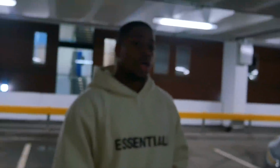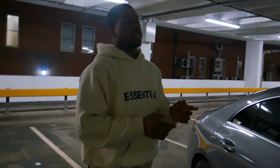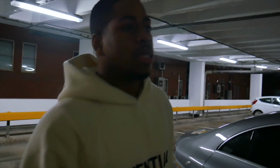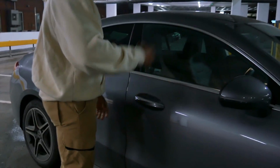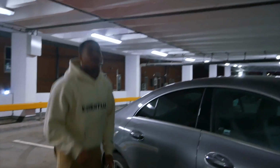So another big difference is keyless entry. It does actually make a big difference, because you know those times where the key is somewhere obscure, somewhere you can't really get to? You don't even really need the key on hand to lock it. If you wanna lock the car, you put the back of your hand on it and it locks. And if you want to unlock it, you put your hand in there and it unlocks. I can't lie, that's probably the coolest feature on the car, because you just be like, oh yeah bro, I'm just going to lock the car.